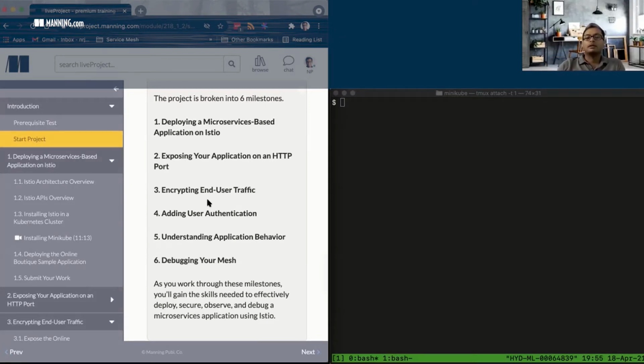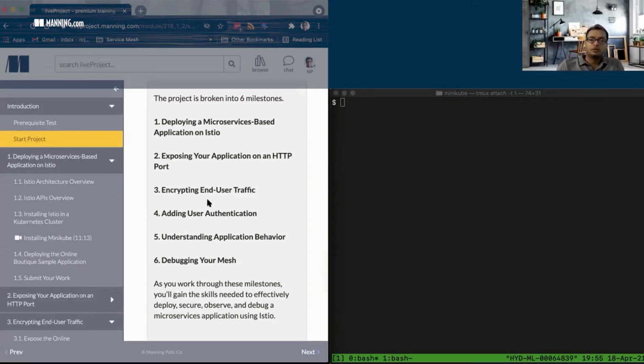The fourth one is going to talk about how you can add user authentication. You can protect sensitive information in your requests by adding JWT tokens, so that access to those paths or access to that information is only possible if you present a valid token. So again, you can do that all without changing your applications. Then in the fourth chapter, I'll also be covering how you can add authorization primitives, so you can deny access to certain paths based on either the user information, based on JWT, or based on some other attribute of the request.